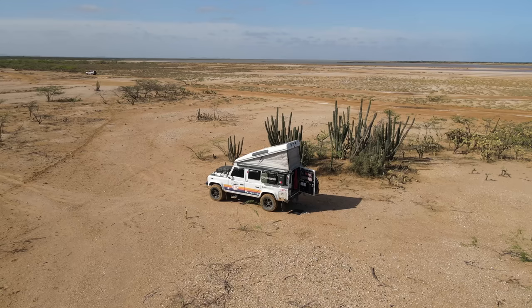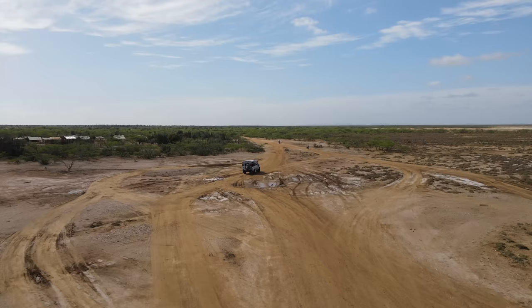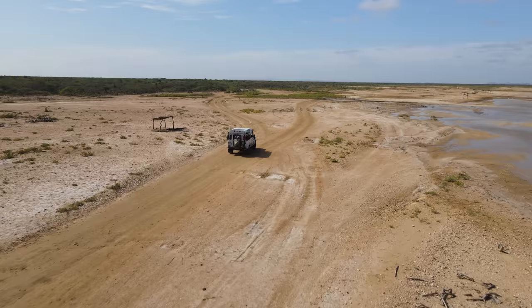The doubt was real. We had the option to simply go enjoy the beach at the nearby town or endure a harsh day of driving. But we try to always bet on memory and the curiosity to meet with the Wayuu community and discovering the edge of the South American continent was so big we could not resist. And let the off-roading begin! Woo!